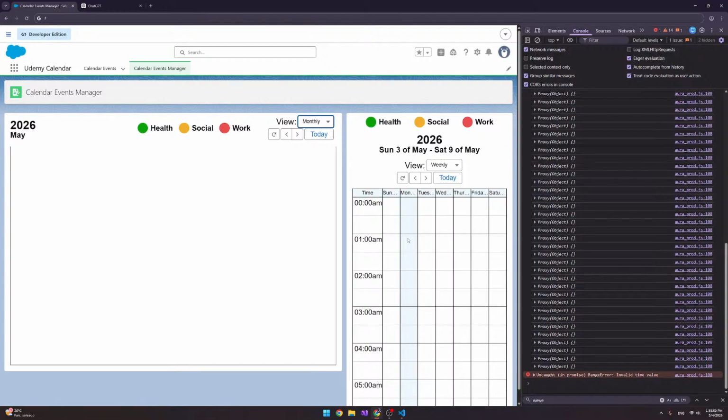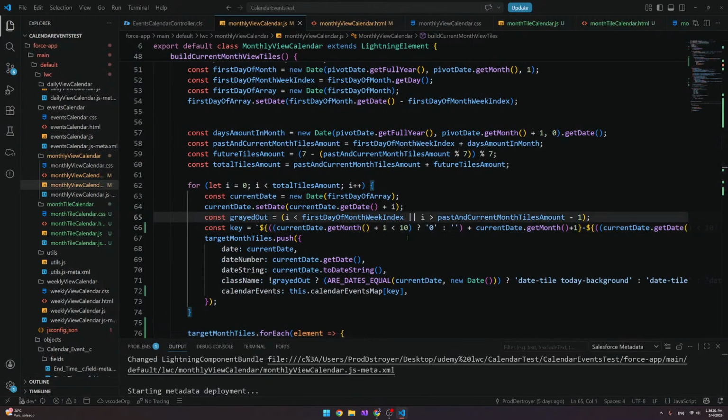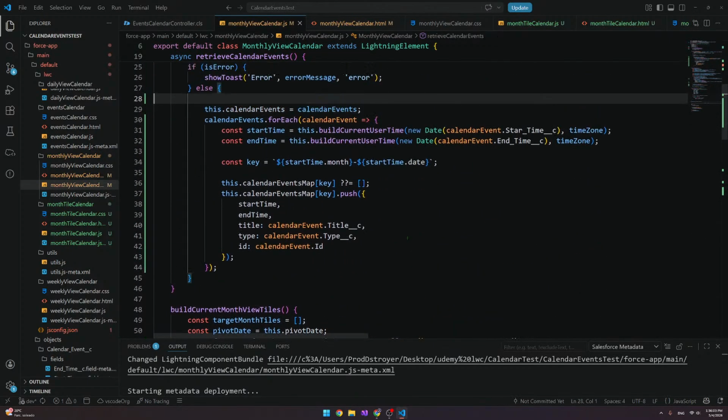Invalid time value. What do you mean with invalid time value? That cannot be happening. I'm providing you with a new date object.